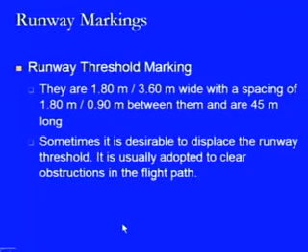Sometimes it is desirable to displace the runway threshold, and it is usually adopted to clear obstructions in the flight path. If there are certain obstructions which come on the flight path, then just displacing the threshold, meaning taking the aircraft a certain further distance towards the airport, may clear those obstructions, and therefore it becomes a safer movement.